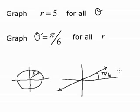Now suppose we have theta equals a constant for all r. Well, suppose we have theta equals pi over 6, for example. That's going to give us a ray. So pi over 6, which is 30 degrees, is the angle of inclination of the ray in the first quadrant. For positive values of r, the ray continues into the first quadrant for all values of r. For negative values of r, the ray continues into the third quadrant, and that's for all negative values of r.